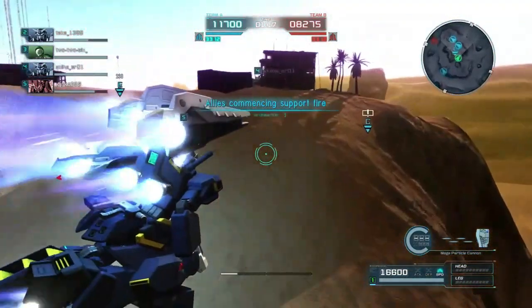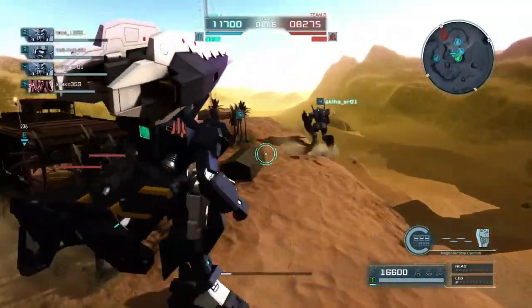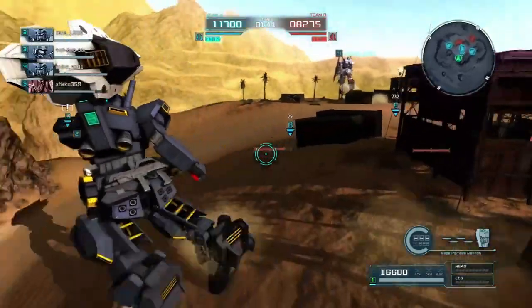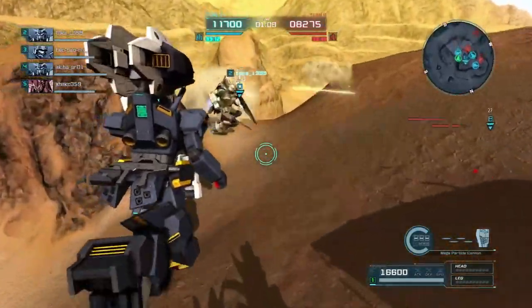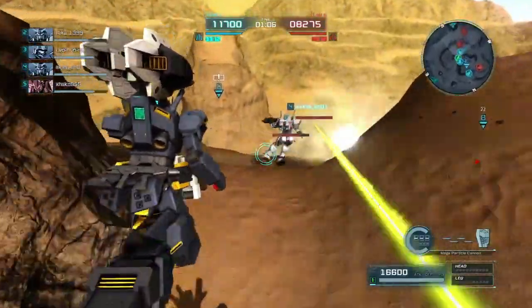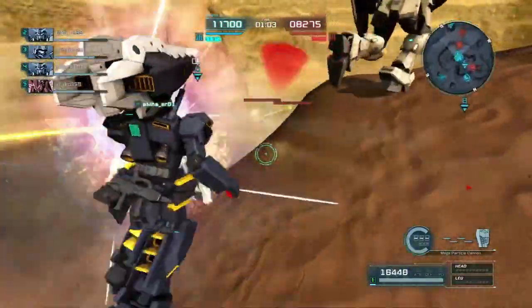Here comes the last team fight of the match. Of course, what I'm looking out for is that guy to the right. He's the raid. He's too far away to be a threat right at the moment. And we know for a fact these guys are generals. So go over here and provide some support.